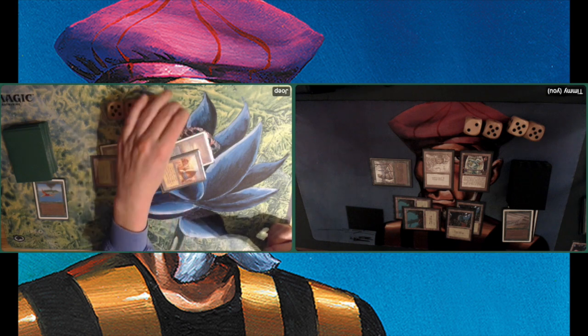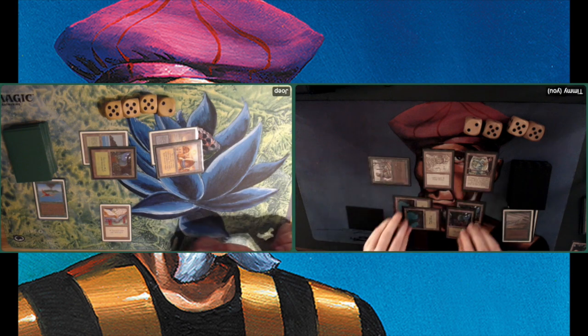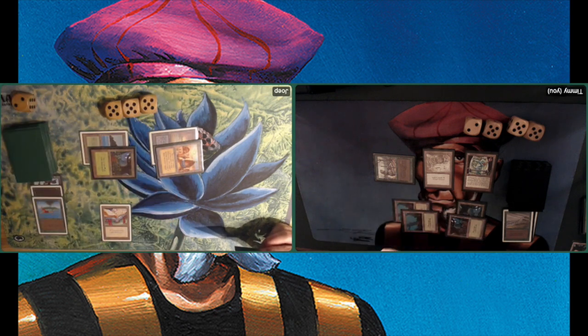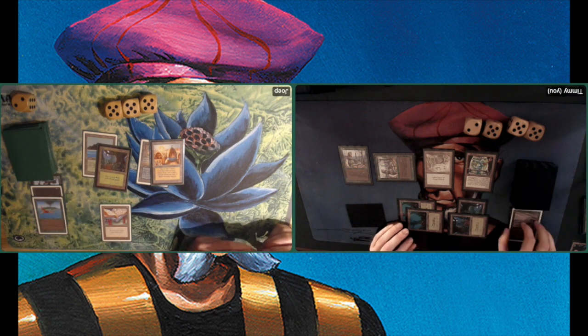And I'm killing the Birds of Paradise with the Tracker. I must say it's really fun to play with Tracker. It's really a joy to play with this card to kill some Birds of Paradise. Okay, I'm attacking with the Tracker here, playing another Tracker, passing turn.